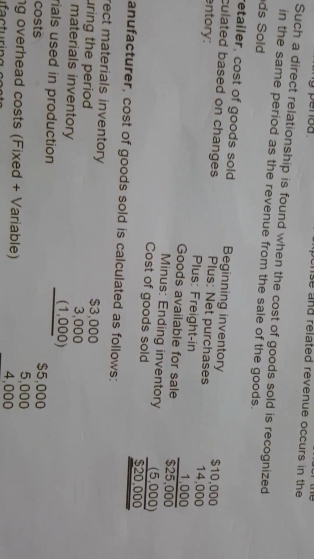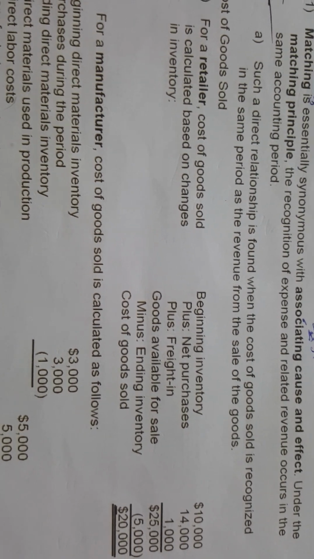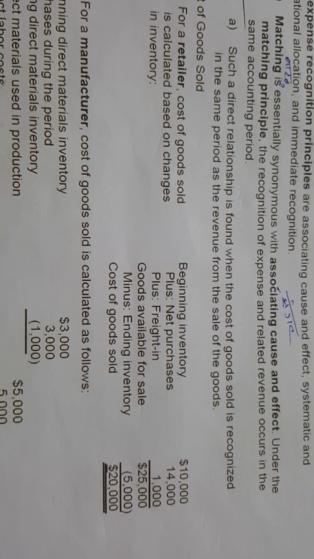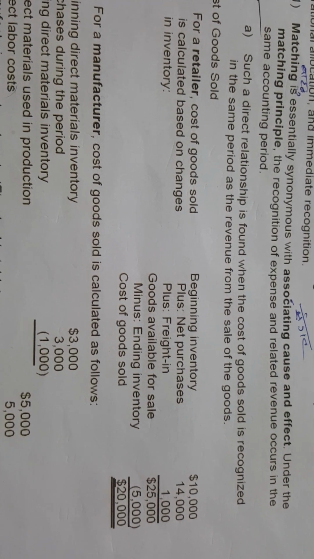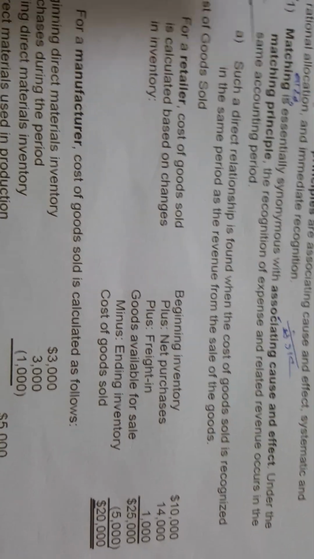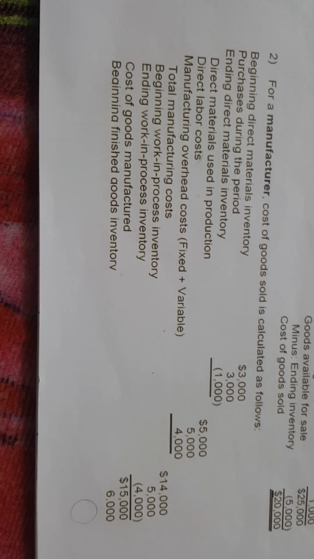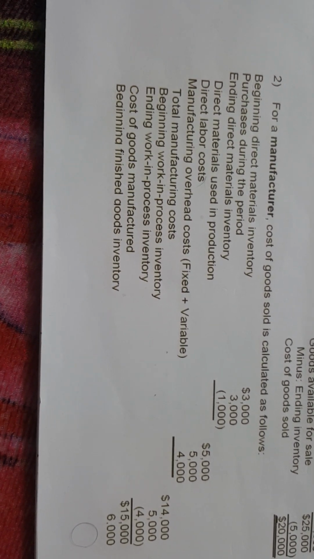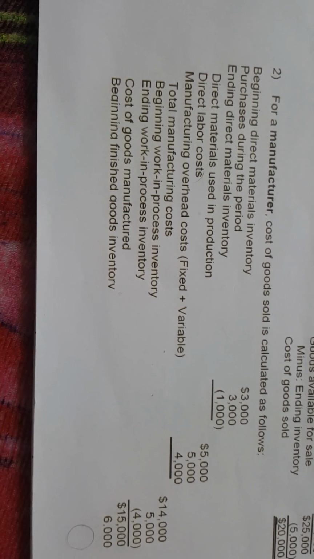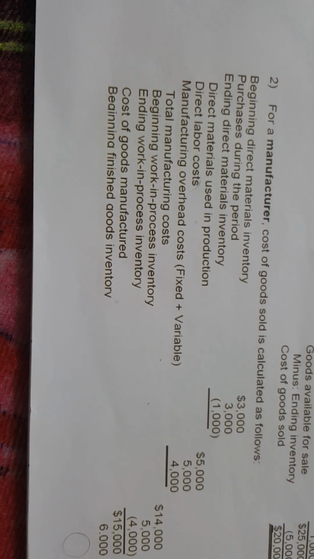So this is coming under the income statement of the retailers. Income statement you can say, or you can say the cost of goods sold is found, because usually these questions are coming in the CMA. For the manufacturer it could be different, not just a little different, it could be very different, okay. So here for the manufacturer, and especially in the US CMA, these questions of the income statement are coming from this part only, under the manufacturer.